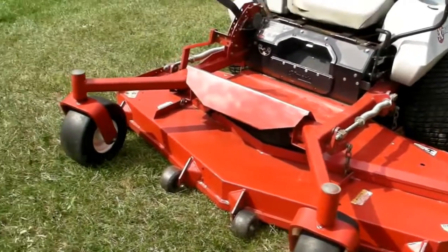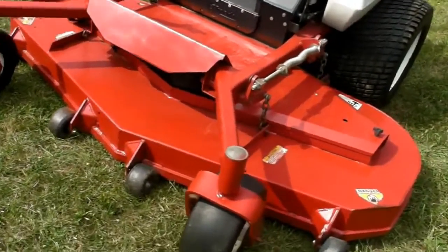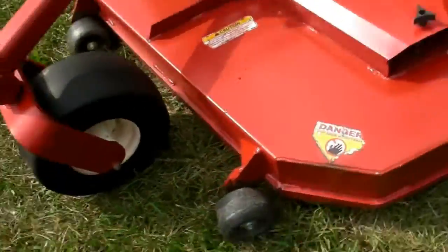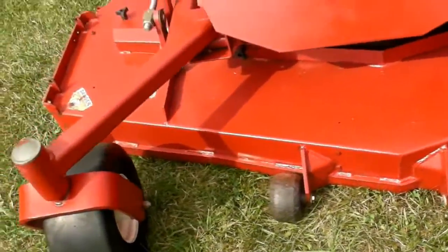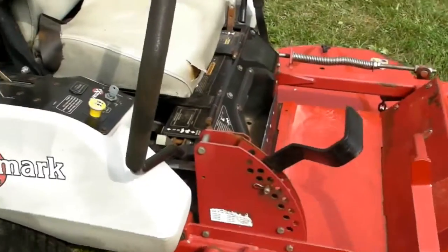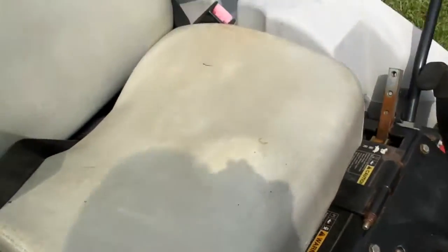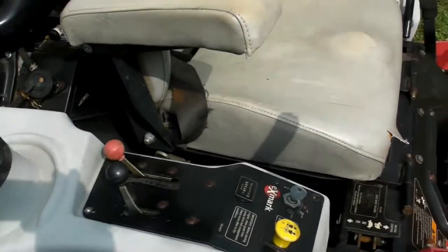Okay guys, this is the 2005 Exmark 72-inch Lazer Z. The deck on this machine is in good operating condition. As you can see, we haven't seen any major welds or anything anywhere. As far as we can tell, everything operates as it should. The seat's in pretty nice shape. It does have one tear there and a couple other little tears around on the seat.